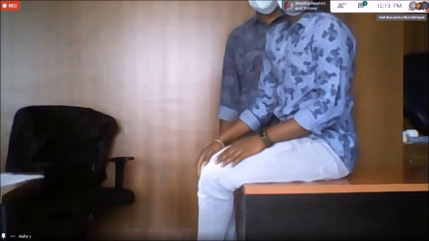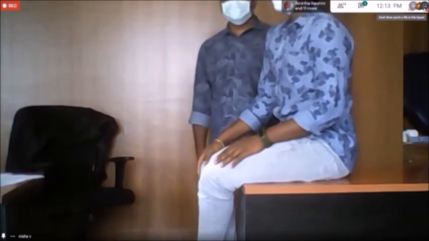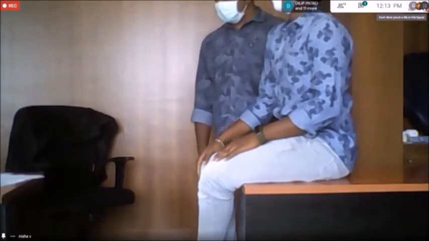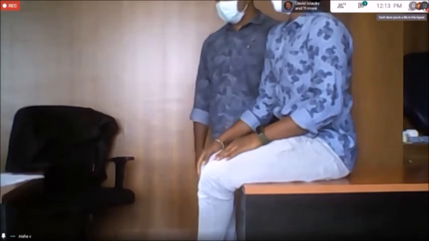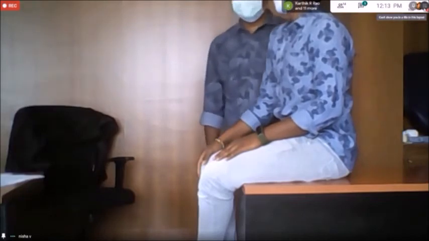And so what you have to see from the top view, from the head to the spine, is that you will be able to see a forward rotation of the trunk, and you'll be able to measure that as well. So this will be for the trunk. And let me move on to the next one, which would be the hip.